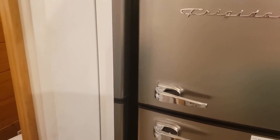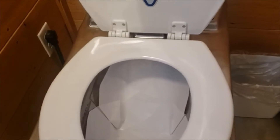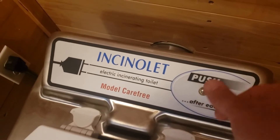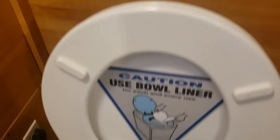This is how to operate the incinerating toilet. Make sure there's always a liner in the bowl for each and every use. Go ahead and use it for solid or liquid waste, then use the foot pedal to depress it — which opens it into the chamber — and then press here to start the incinerating cycle. Each time, replace with a new liner by simply placing it into the chamber.